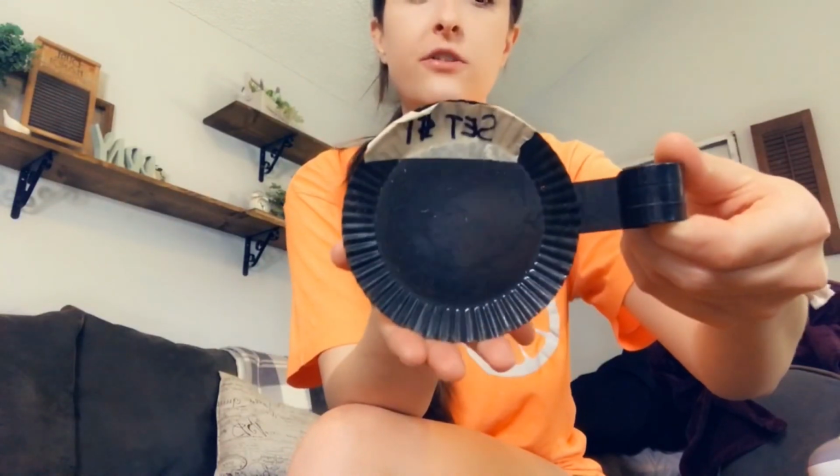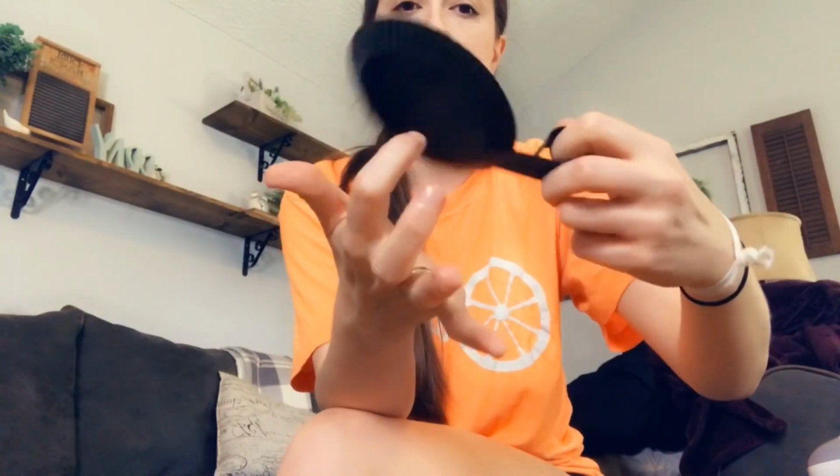And then I love this. This was $1. It says set for $1, but it was just by itself. It's aluminum, or I don't know if this is aluminum or what, but this little candle holder. I thought it'd be cute to put a hurricane globe, a glass piece that you put on oil lamps, over top of it with a candle inside. So I'm going to try to do that. I thought that was cool.